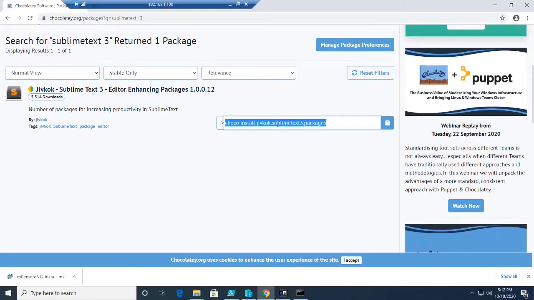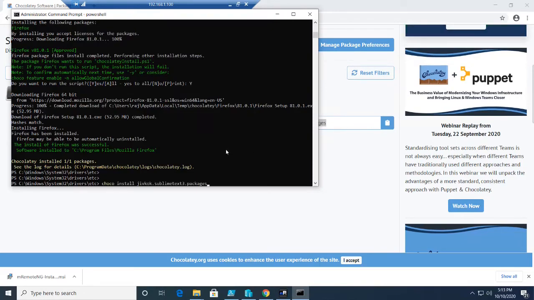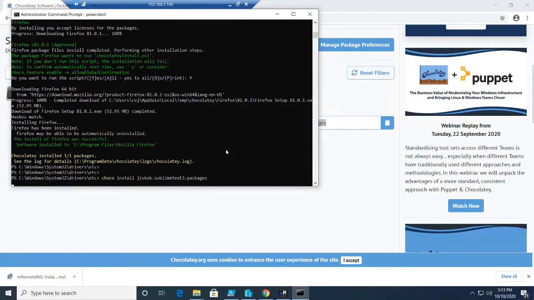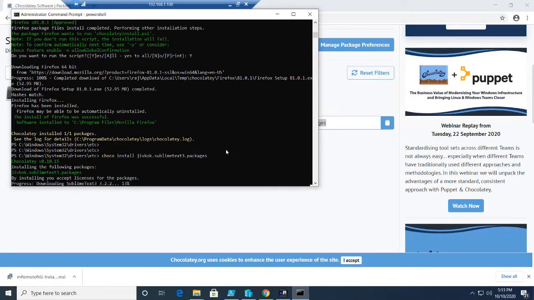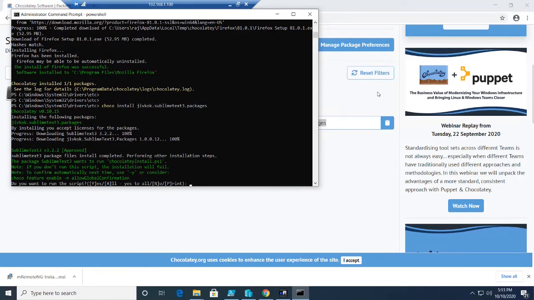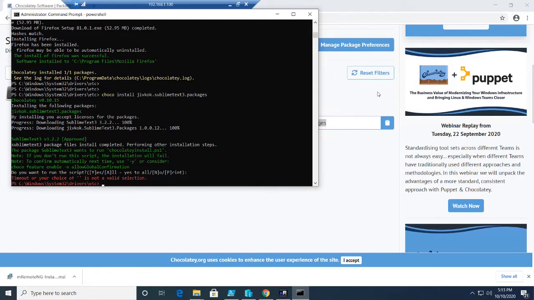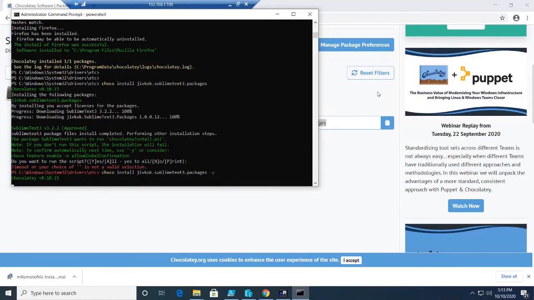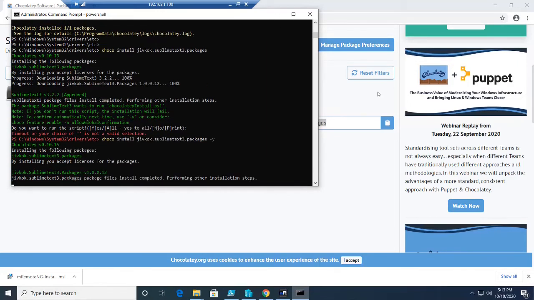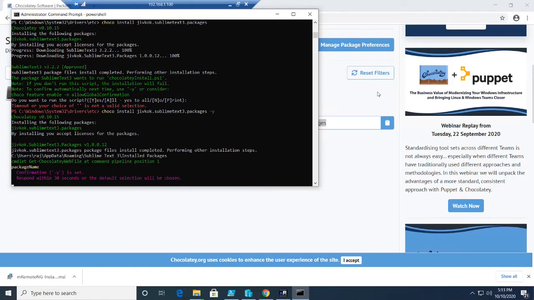It is saying you need this command, so let's copy that and paste it here. If you don't want this to prompt each time, you can use, I think, hyphen y. You're saying just say yes to everything. If you see here, it says confirmation is set to -y.